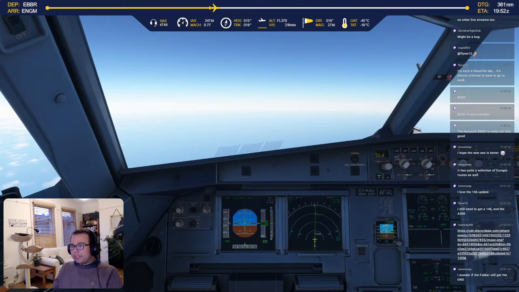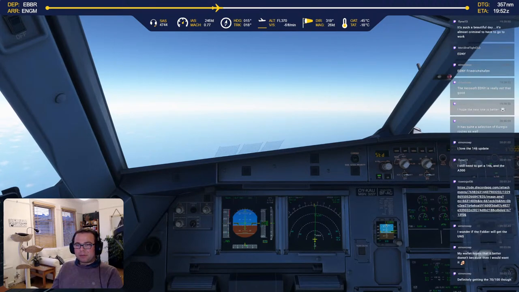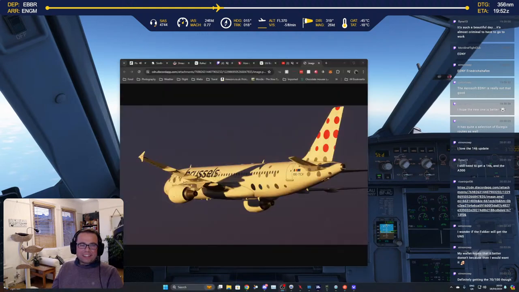Should the Fokker have the UNS? Yeah, they haven't said so much about it of late. But I'd have thought they would get round to it, wouldn't you? My wallet hopes that it doesn't, because then I would want it. Oh, that's nice, Julian. That's a lovely shot. Lovely evening light.